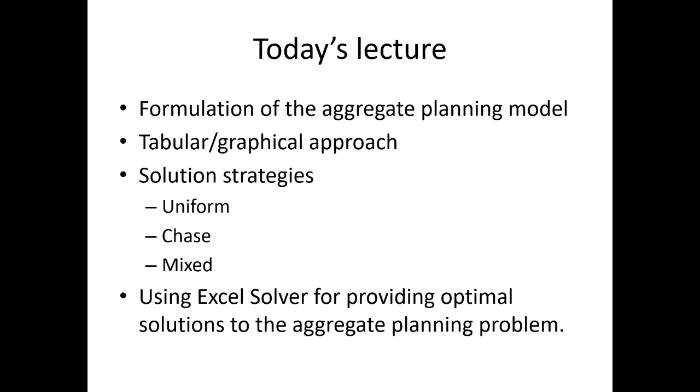We will start by reviewing the formulation of the aggregate planning model. And then we will talk about a solution methodology which is called the tabular graphical approach. Within this solution approach, there are some strategies that can be used, such as the uniform, the chase, and the mixed strategies. We are going to look at how these strategies are applied in the tabular graphical approach.